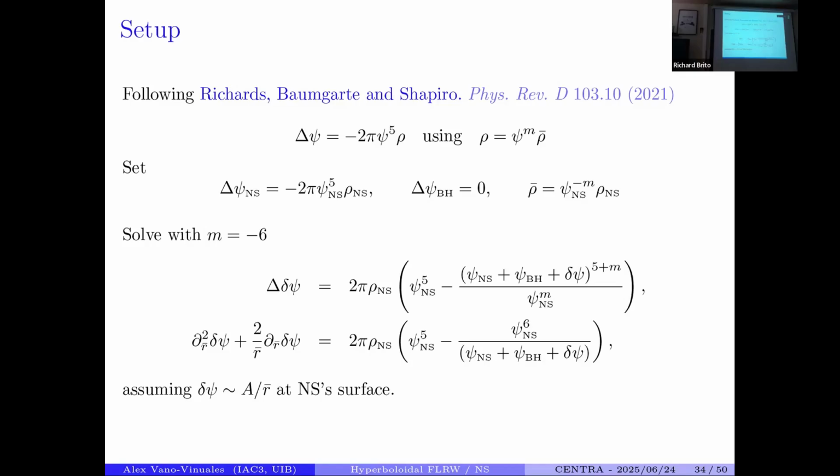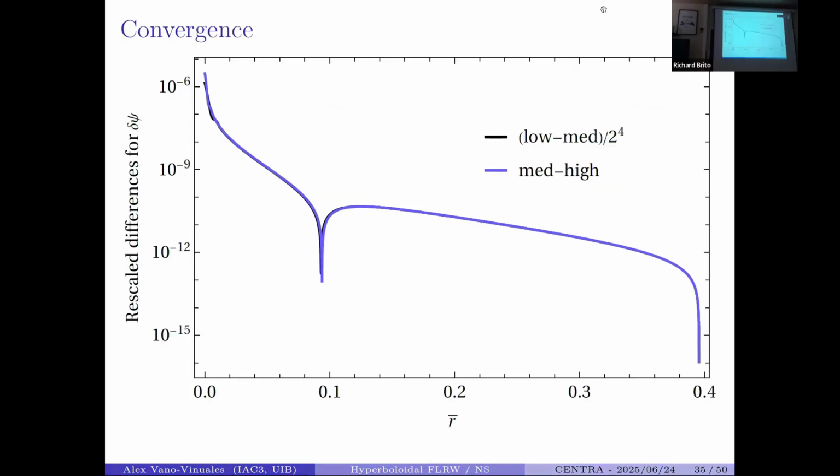Yeah, so that's what we're solving. And well, okay, convergence. For this convergence test, I have to say this was based on prior solutions that I obtained with Mathematica. So even if I did obtain rather nice convergence for the solution between 0 and almost 0.4, which is the location of the star surface, and I'm solving from here to there, it converges nicely, but again, there may be other small errors that are not taken into account. But that was just a check that everything was fine with the solving procedure of the Hamiltonian constraint.